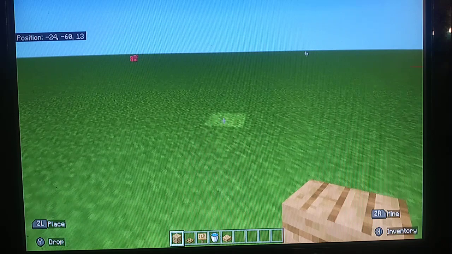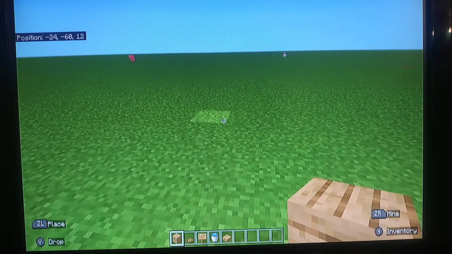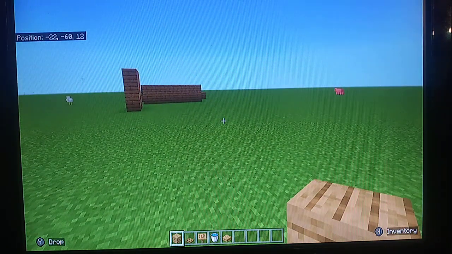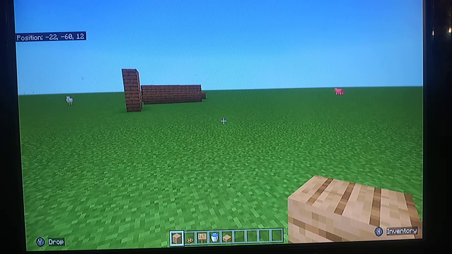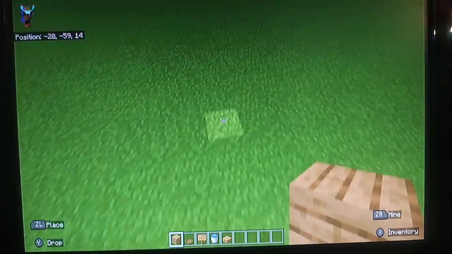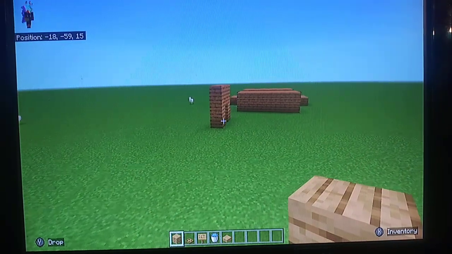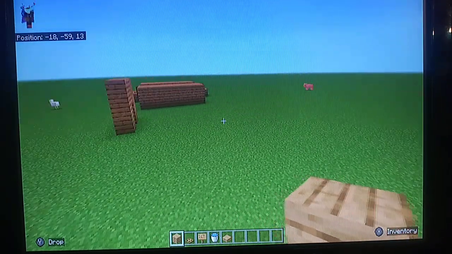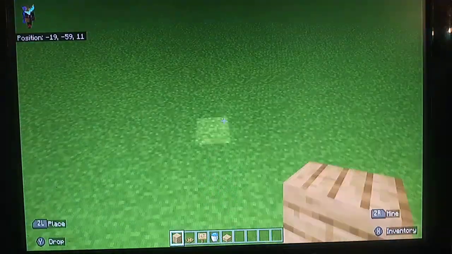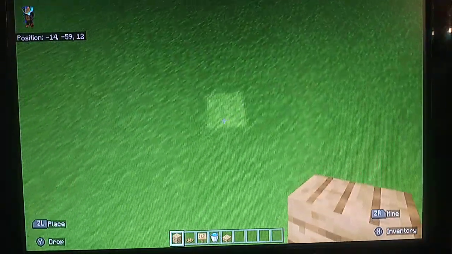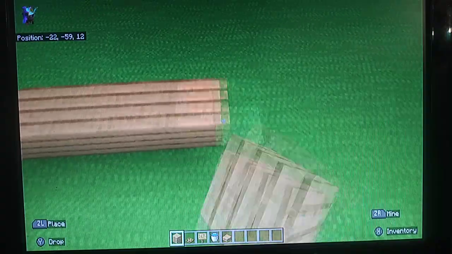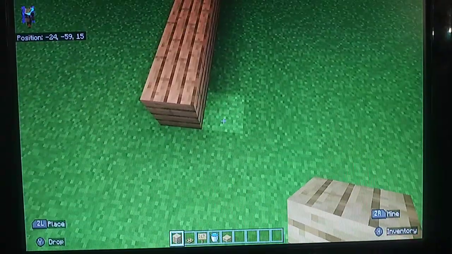If you want to have a hidden secret, the crawling perspective would be a factor here. So keep that in mind. So I'm going to show you how to build a house with the crawling and the crouching perspective. So, without further ado, let's go ahead and get started on this house, shall we?